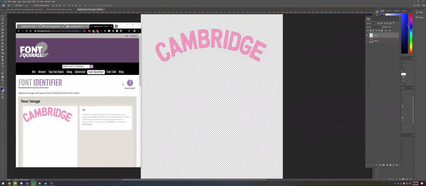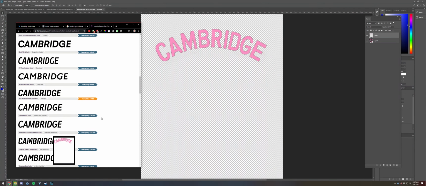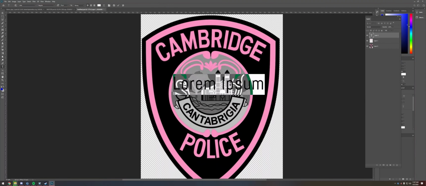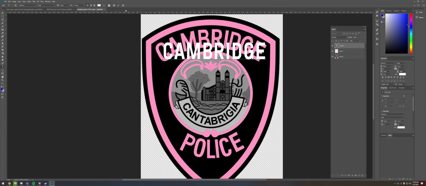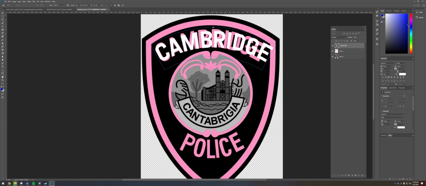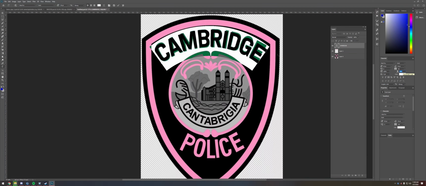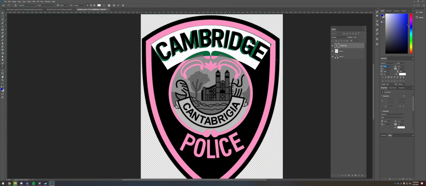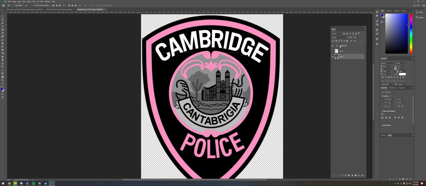So I removed the ribbons from that, and now what I'm trying to do is find a font that will match this. I was not very successful on that, so I figured I can just find one that's a pretty generic looking font. Testing some different fonts, I installed one, and it ended up working. It was a little bit bolder than the version I did have, so I'm just getting it to space together somewhat close. I use the original text, make sure that it lines up pretty close, and then I'll go ahead and edit the text.